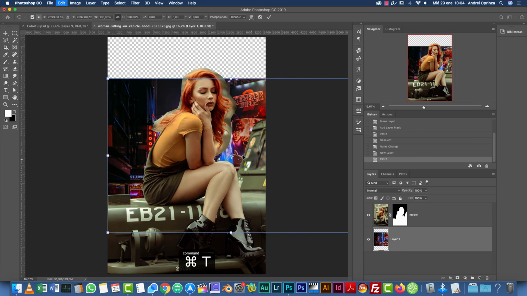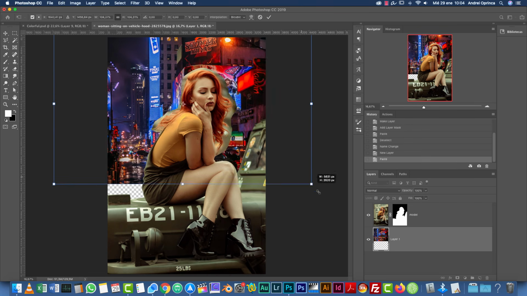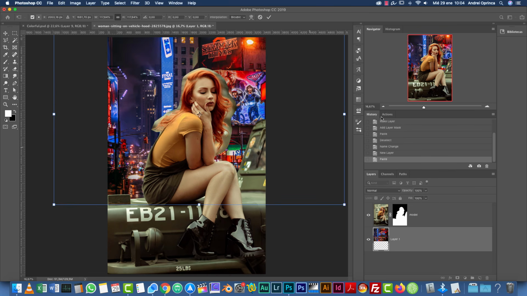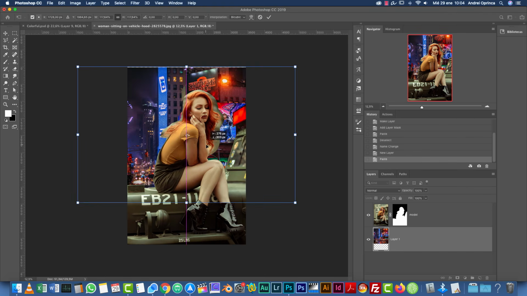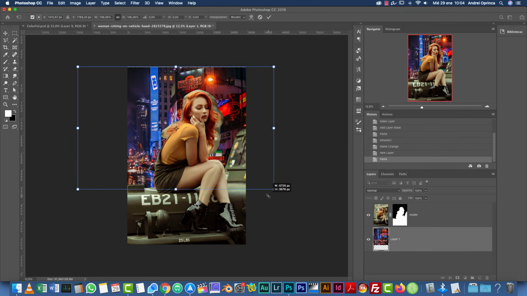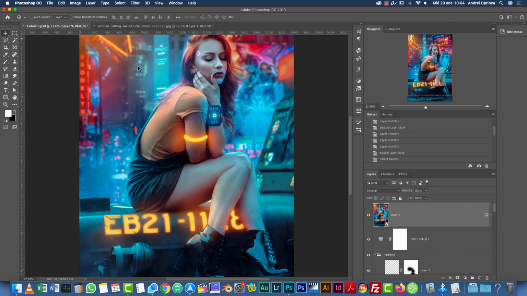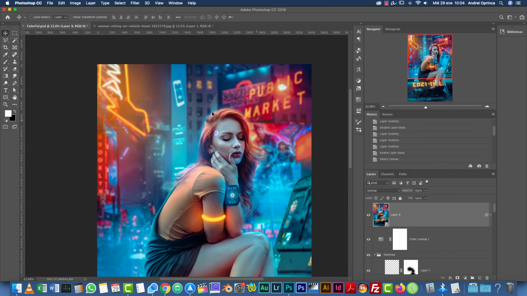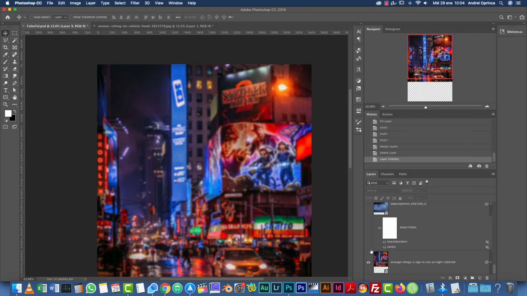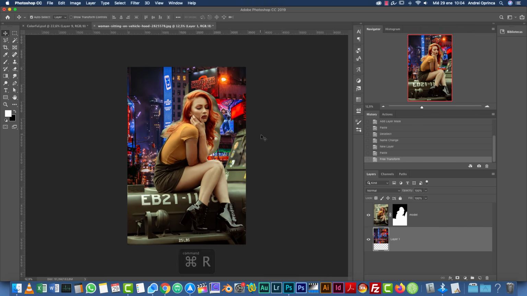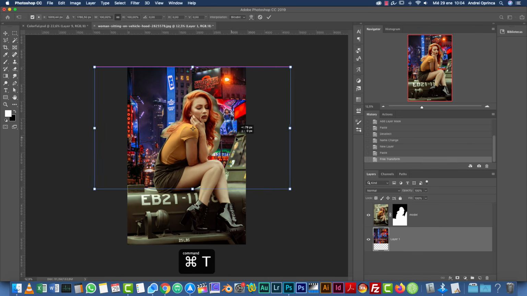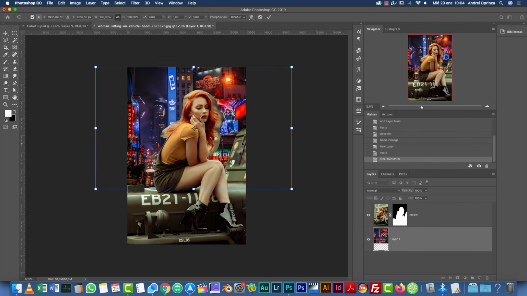Now I'm gonna put this right over there, and I'm gonna make it a little bigger so it fits and covers my whole thing over here. I have to look at the original image. I'm gonna switch back and forth so I can see more or less where things are. Here in the background, I can see this red square. I want to have it pretty much at the same spot. Okay. Great, now I have the background.